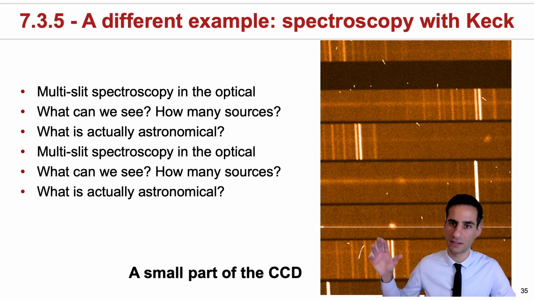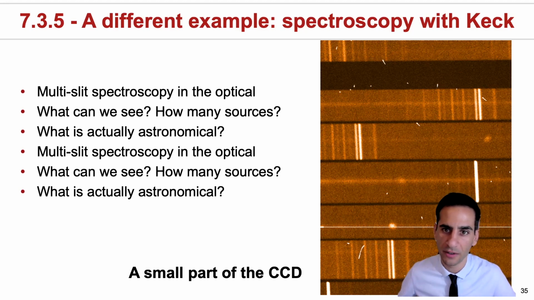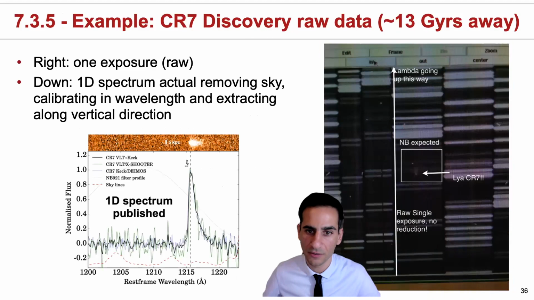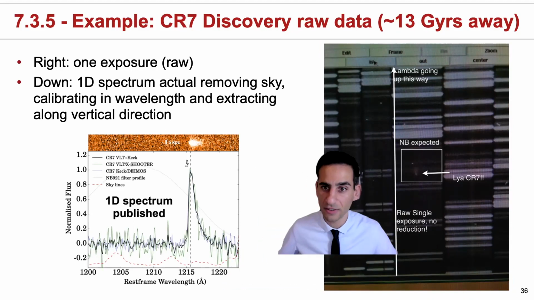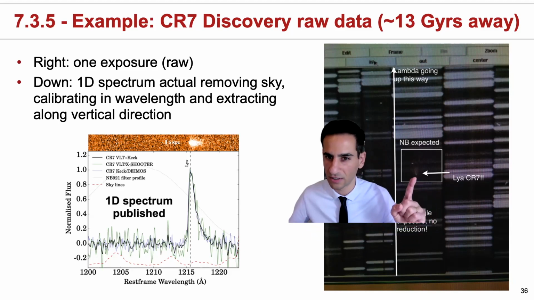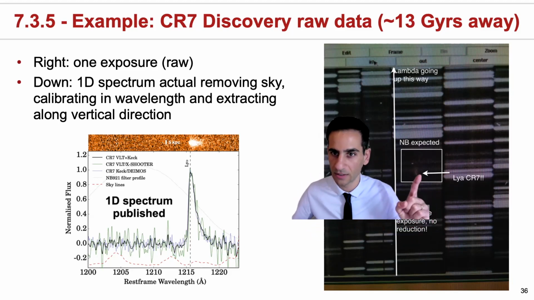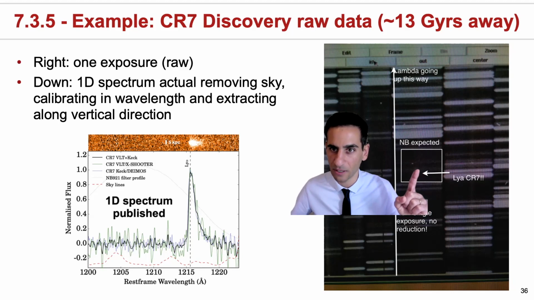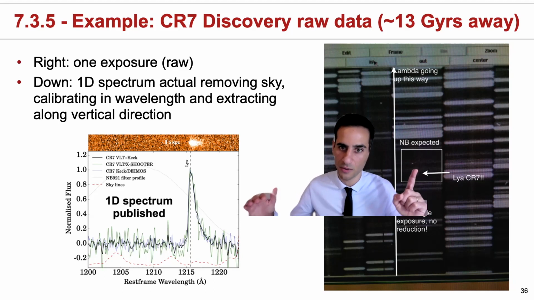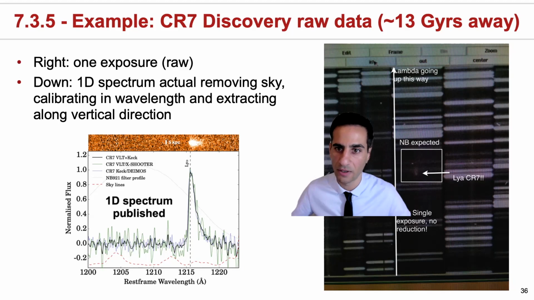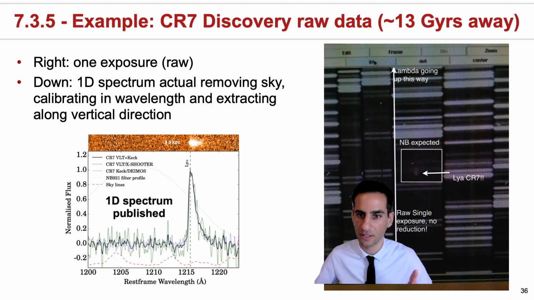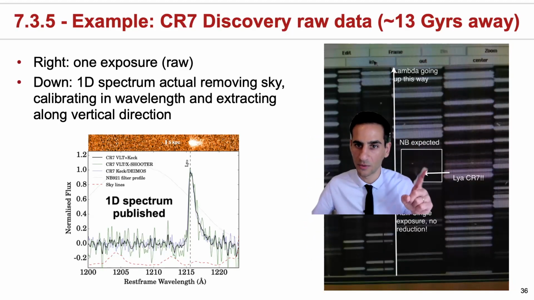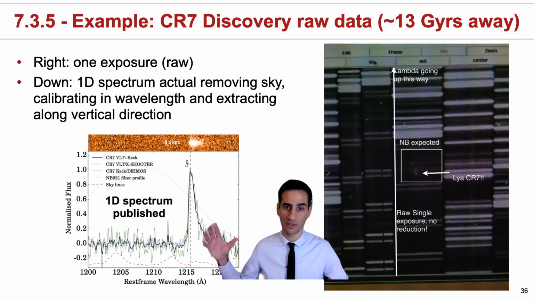So this data was actually taken as part of a very famous observing run where we discovered and measured the distance to the CR7 galaxy, and specifically the data where CR7 was. You can actually see it in the raw frame. This is an emission line that's the Lyman alpha transition from n equals 2 to n equals 1 that happened almost 13 billion years ago. In this case, wavelength is actually running in this direction, from down to up. And then once you extract the spectrum, this is how it looks.